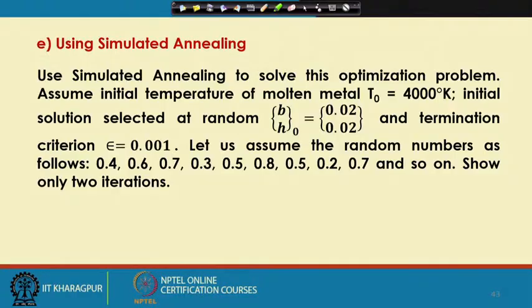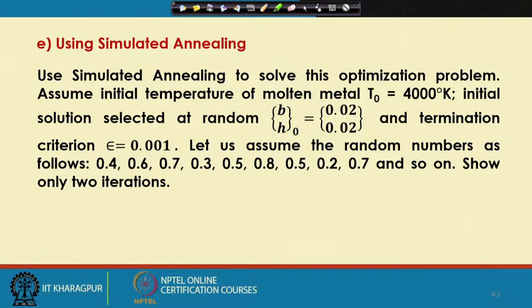Now, I am going to discuss how to use another very popular non-traditional tool for optimization known as simulated annealing to solve the same problem, like how to find out the optimal design of this particular single point cutting tool. Now, this simulated annealing, its working principle I have already discussed in detail. Unlike the genetic algorithm, it starts with only one solution and tries to check its feasibility.